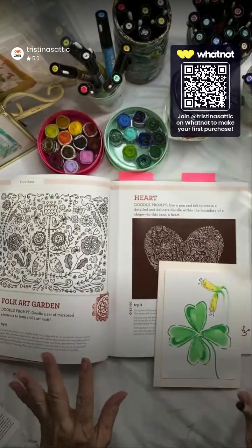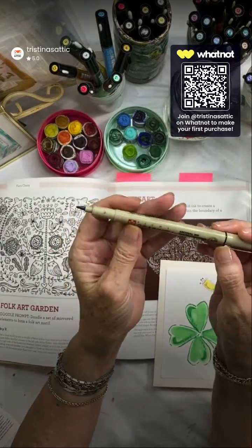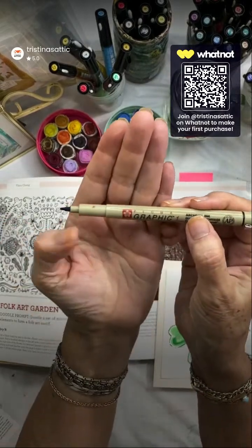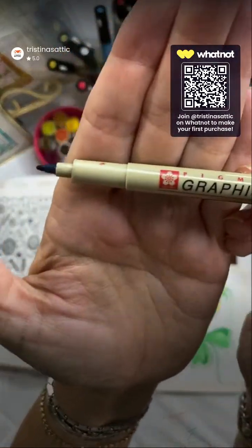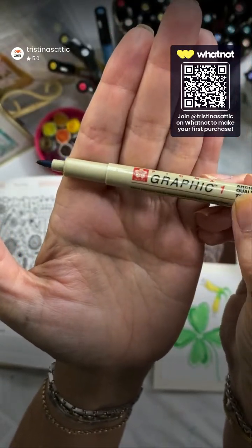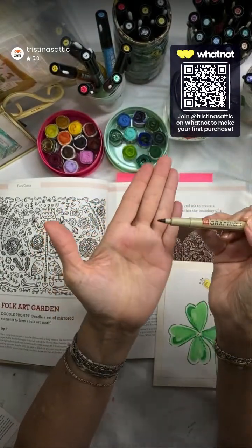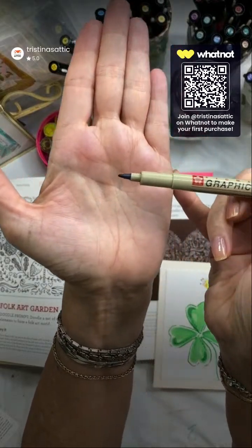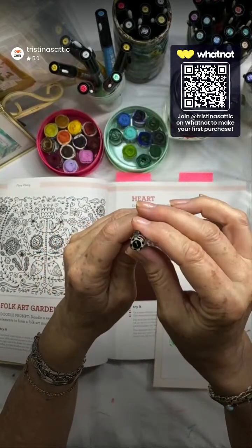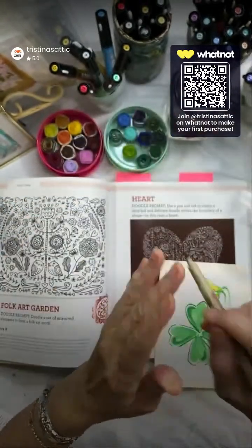And really, it's as simple as that, like copying in some cases. So this is my Pigma. The company that makes these is called Sakura, and it's Japanese, and that's what the Sakura flower on there is. If you see that little red cherry blossom flower, you know that it's made by Sakura. And this is their graphic marker, so you see the tip right there. This is probably my biggest workhorse. They come with different nib sizes. This is the size 1 in the graphic marker.